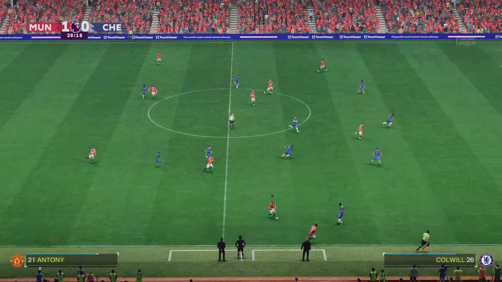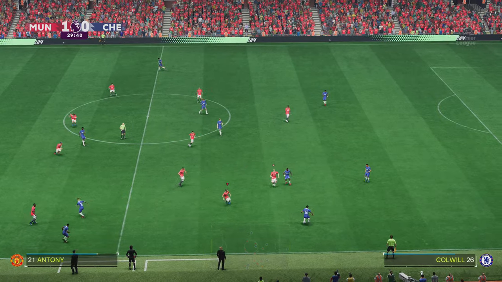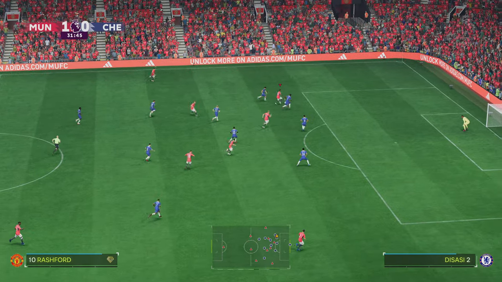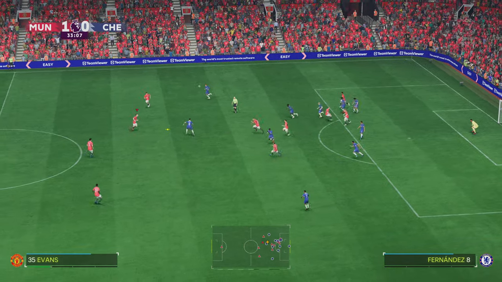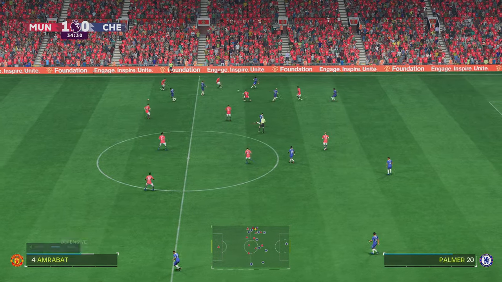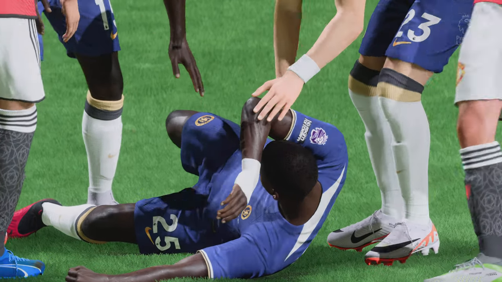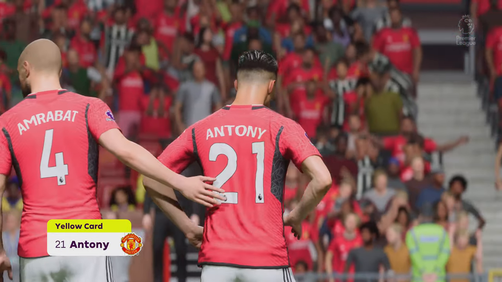Antony. Untidy in possession there. Thiago Silva. Oh, that's been won really smartly. And still danger here. And that one goes out and away. Reece James. Well, certainly wasn't a clean tackle. Might go in the book here. And there we are, yellow card. Well, you could tell by his body language he knew a card was coming there.